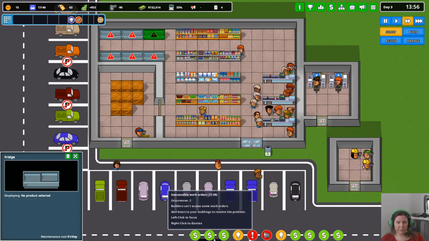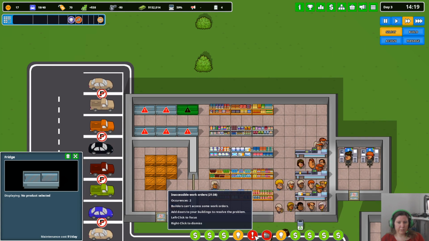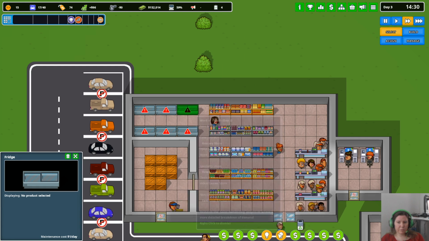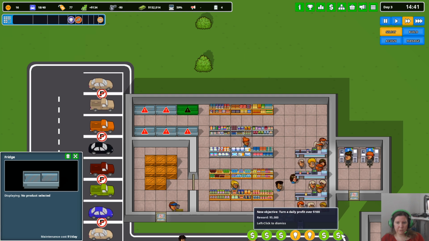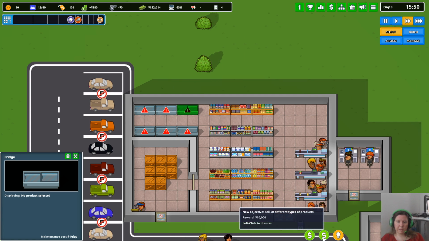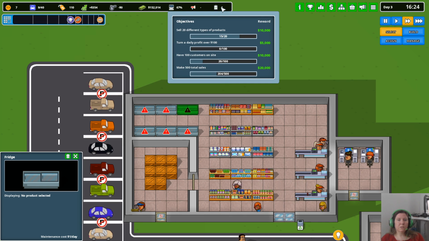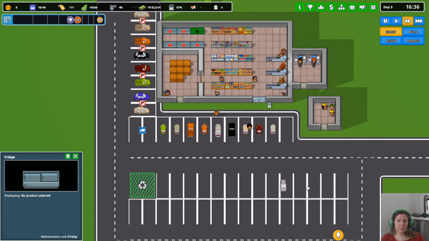It doesn't seem like, let's see. Inaccessible work orders. Where? Okay, that was from yesterday. Let's see. Open a business, turn a daily profit, 100 daily sales, word of mouth. Want most groceries. Specialty, liquor and fast food restaurants. Research sales monitoring. Okay. So word of mouth on day 3, grocery store, liquor store, fast food restaurant. Okay. So we made 500 sales, sold 10 different types of products, and we have a new objective. What are our objectives? 100 customers. Wow, that's ambitious.